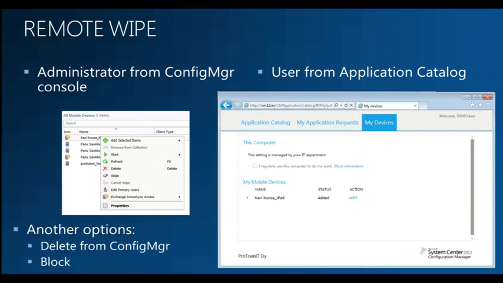Most probably, it will go back to the factory settings, so getting all the information away from that device. You could also delete the device from Config Manager or say block. Then it cannot get any new emails from Exchange and cannot get any new settings, but you don't delete any data from that device.